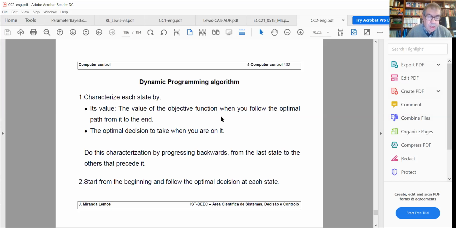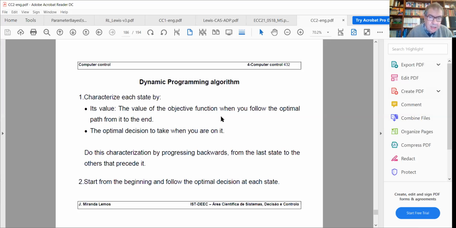Okay? Now, you can apply this strategy if you have a finite number of states. We will start by doing an example like that. If you have many states, or an infinite number of states, in the case where your state is a continuous variable, such as a position and a velocity, then you will have a problem applying this method. Okay?